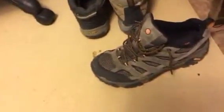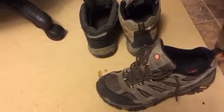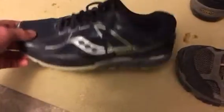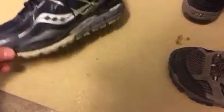I'm going to go on another walk this summer, and I've really put a lot of research into shoes. And what I'm finding out is that a trail runner is probably the way to go. Now, this is not a trail runner. This is just a runner. This is what I use for regular exercise. This is a Saucony Echelon 5. Very good shoe. Lots of suspension on it. But look at it. Look at the nose on it. As compared to even the Merrell. You can see the difference.